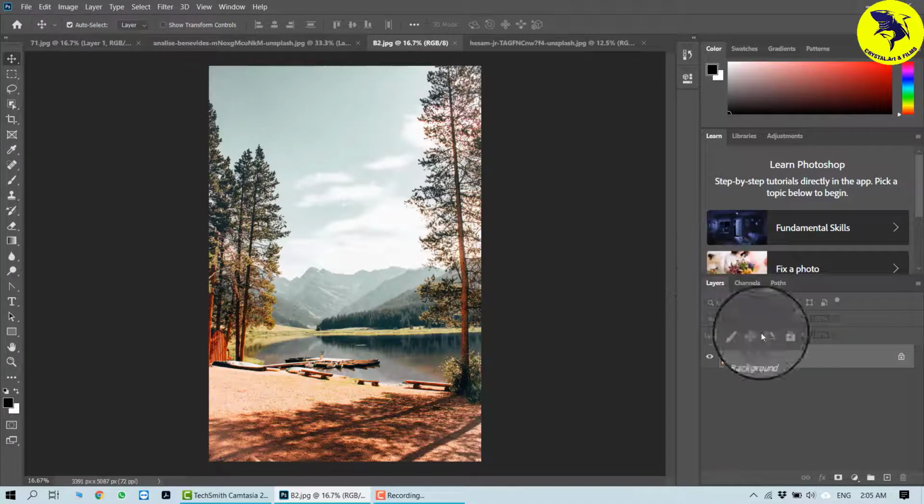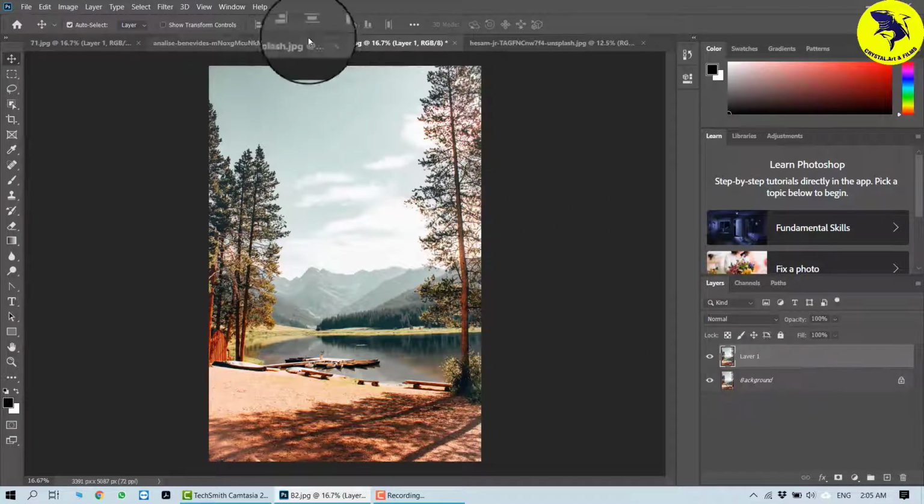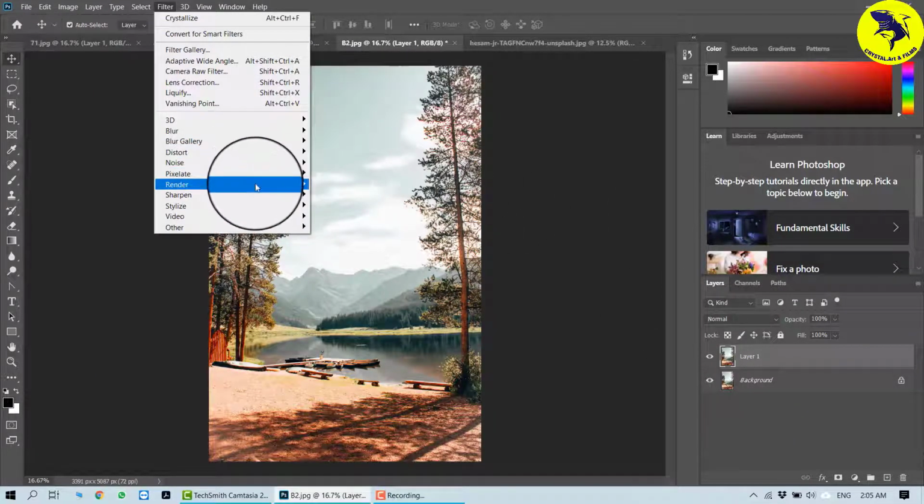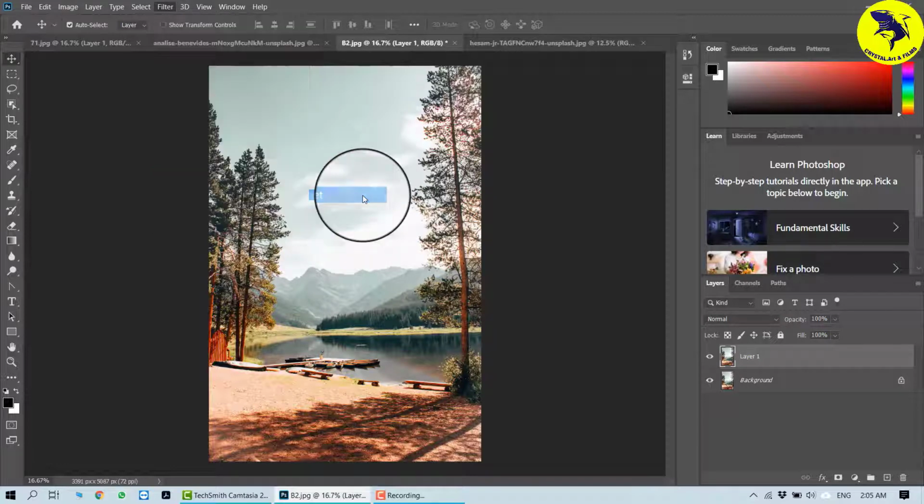Okay, now this is another picture. Ctrl plus J, duplicate it, go back to your filter. In your Pixelate, the next is Facet. What Facet does, just like all the other effects, you need to make it into a smart object if you really want to get control of it. If not, it will return to the original one.